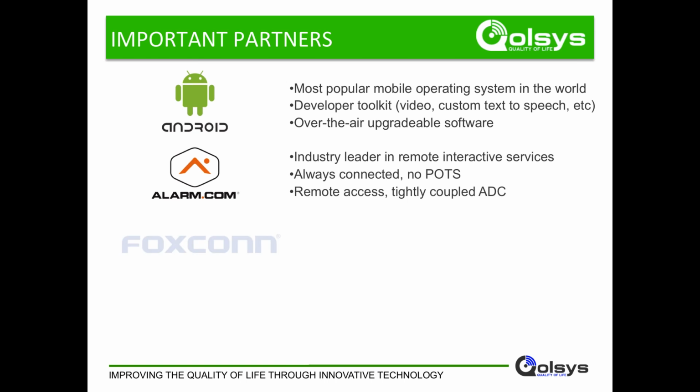Our second partner was Alarm.com. Hopefully you're all familiar with Alarm.com by now. Alarm.com was founded in the year 2000. They basically invented the interactive security space, one of the first to do that. Our panel is always connected to Alarm.com. It doesn't have a POTS line. There is no landline built into the back of the panel. We knew that to be able to do what we wanted to do, we would need to be connected to a cloud server all the time, and Alarm.com is that cloud server. We'll talk about it a little bit later, but we connect to them over the cellular network and over IP or the Wi-Fi as well.